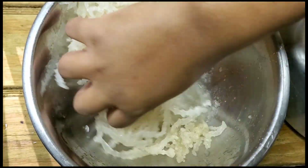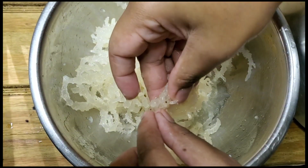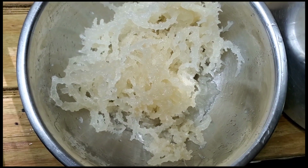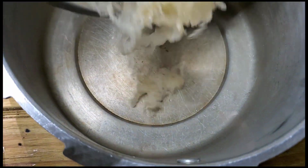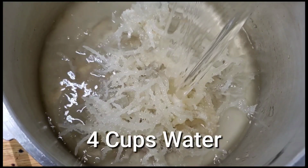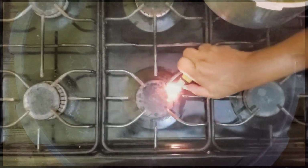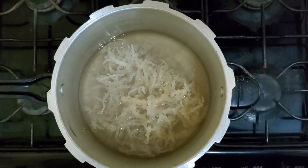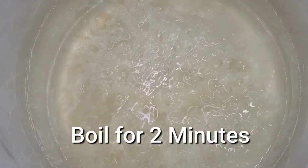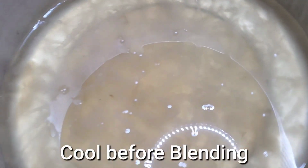So we soak the sea moss to ensure that all the salt from the sea that is in the sea moss is taken out. And we also soak it to ensure that it can cook and blend easy. And we put this in a pot with approximately 4 cups of water to boil. So once it has come to a boil, we boil it for 2 minutes, then let it cool before blending.